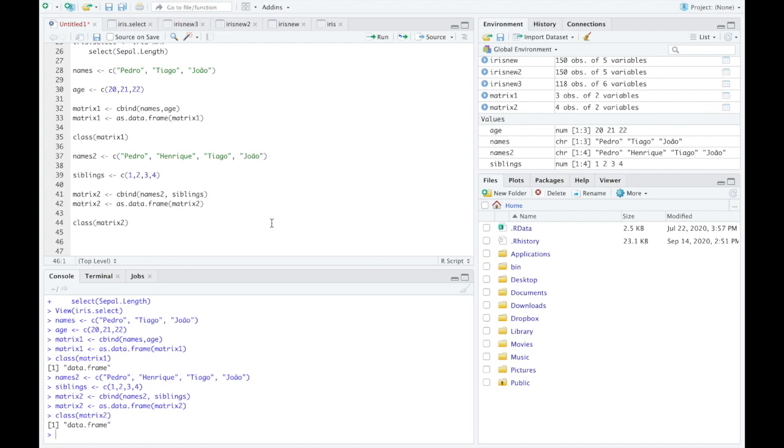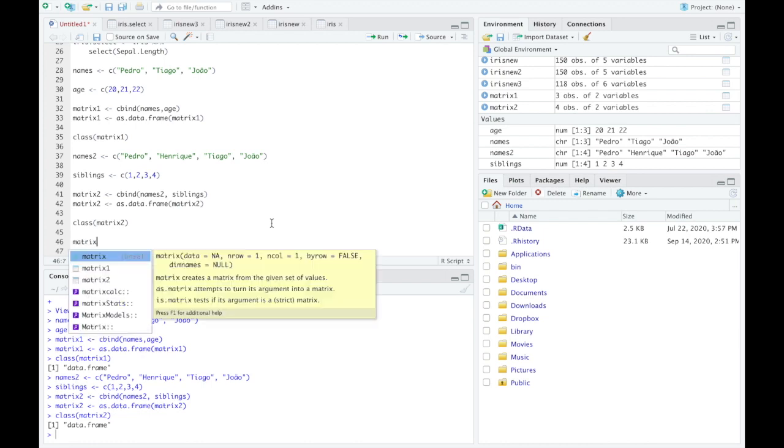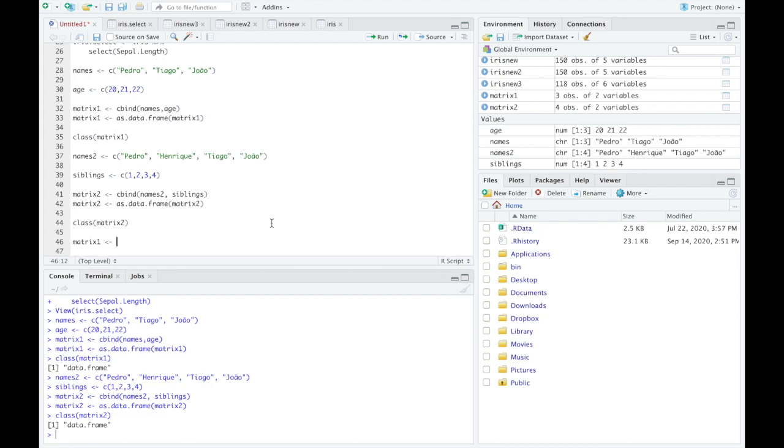What I could do here is use this left join. Let's suppose that I want to keep the first matrix as the original, the baseline matrix, so to say. So let's take matrix 1, then use the pipe operator, and then use this left join function.